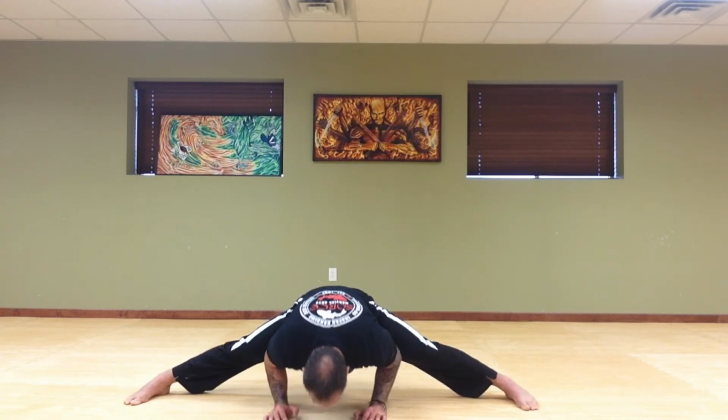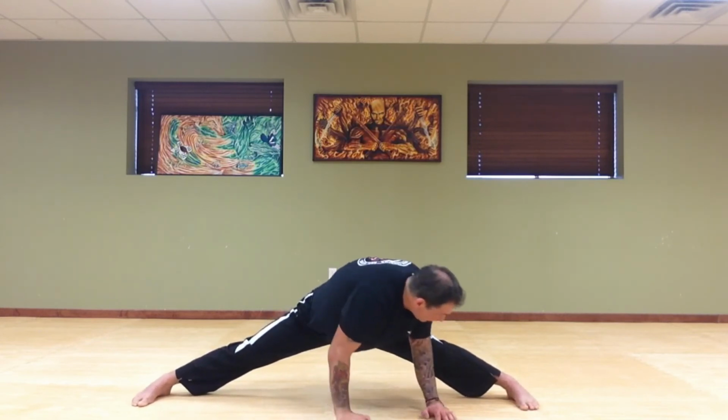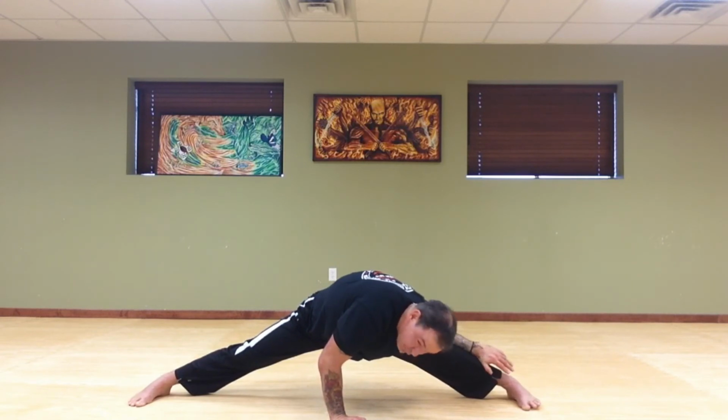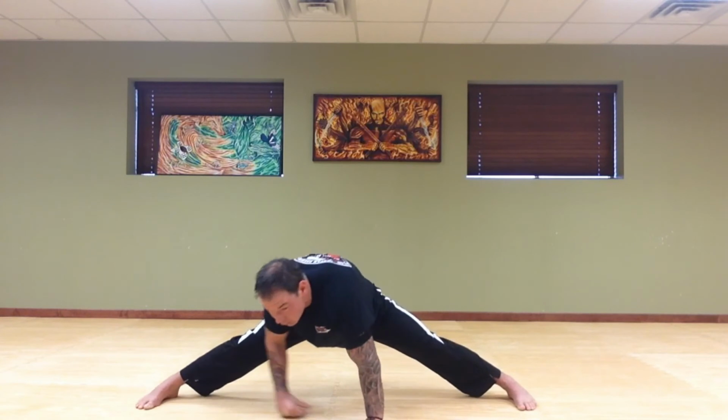Up. Okay, walk your hands to your right side, grab your ankle, pull towards your leg. Again, this is pretty intense, guys, so just do what you can. Take breaks if you need to. Walk your hands to the other side.